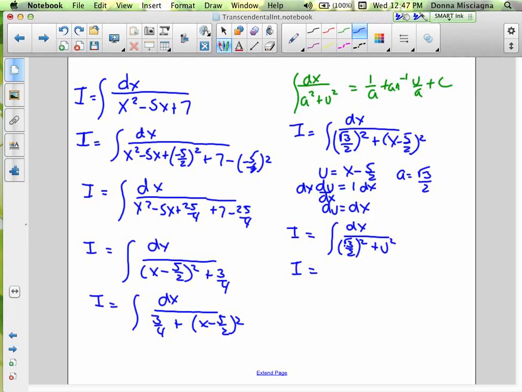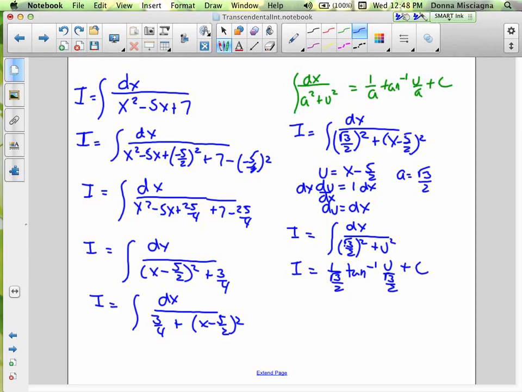All right, so the integral is going to be 1 over a, which is 1 over the square root of 3 halves, arctan, and then u over square root of 3 halves. If you want, you can leave a's in there and not the numbers. I don't really have much of an issue with the numbers, so plus c. Right? But usually it's better to use a u for your expression if it's not just an x.